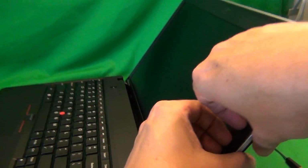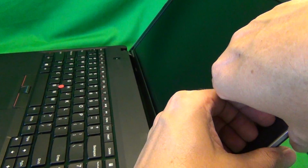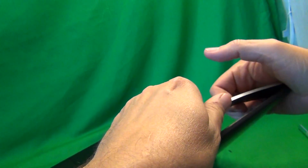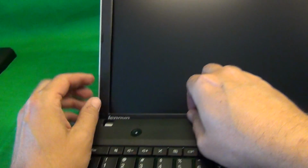The next step is to remove the screen bezel, to snap it off. In order to do that, we put our fingertips or fingernails on the screen side of the screen bezel and gently lift up the bezel and pull outward and up and listen for snapping sounds. That's the bezel snapping off. Using this procedure, we work our way around the screen, like so. If it gets stuck at a point, keep going past that point and come back to it when it's easier to disengage. Okay, same process on the bottom, like so. And the bezel is out.